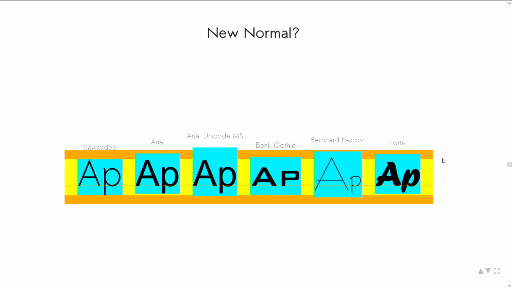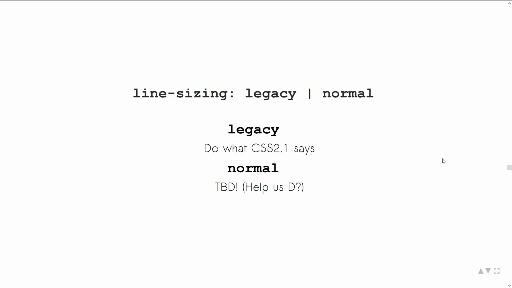Would that work? Is it okay for the Unicode emoji to leak outside a little bit? We're not really sure. So the proposal going forward is we'll have a switch, just like box sizing. Take me out of the old world, put me in the new one. Legacy value would be do what CSS 2.1 says, and the new value is normal, but what's the new normal? We're still figuring that out. If you have input into that equation, what metrics should we be using? What formulas, what calculations are we going to use to figure out what that item is that we have to fit for text? Come talk to us, and maybe next year we'll have a good answer.